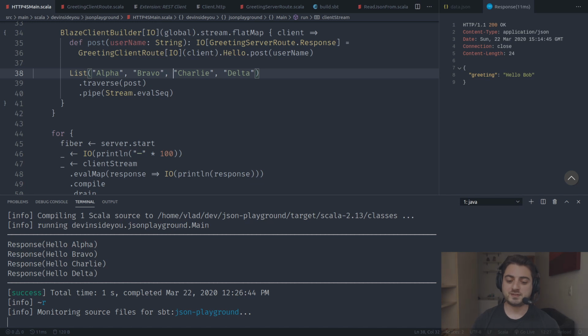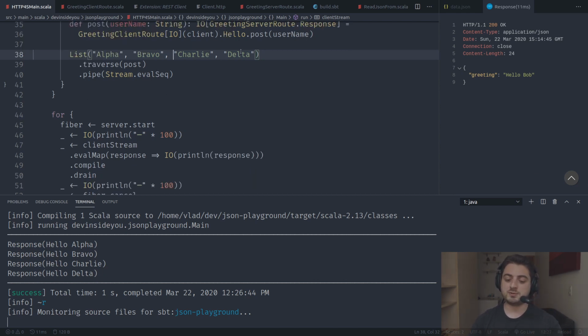All right, now I didn't want to make this video too much focused on fs2 or http4s, but I couldn't resist showing you a full complete example. In fact, this video got so long that I'm probably going to split it up into two. And so the next thing that I'm actually going to show you is a Scala.js example where we're going to use circe and send a request to our server over here. By the way, the way we structured this entire http4s application is not complete. It's not perfect, but it's enough for us. One day we're going to take it for a proper spin and then do everything properly.